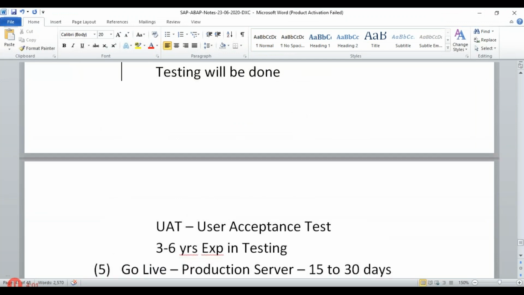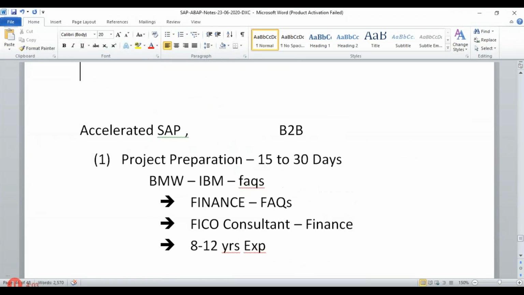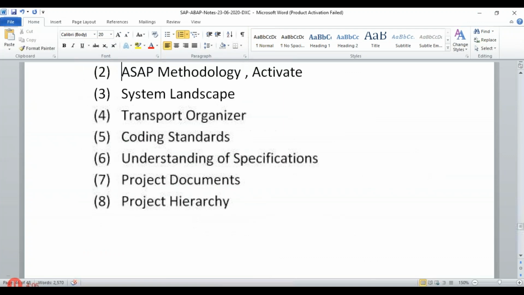As much as possible, we have to use a TYPES declaration instead of DATA. So we had an internal table, right? So internal table declaration.